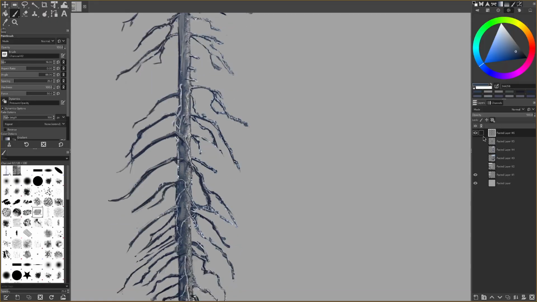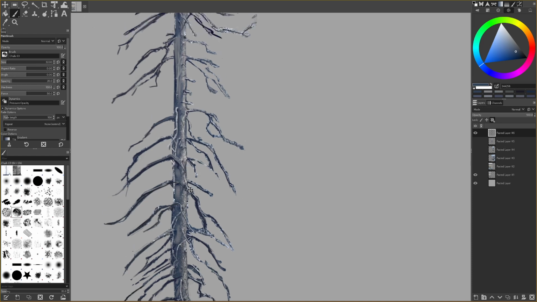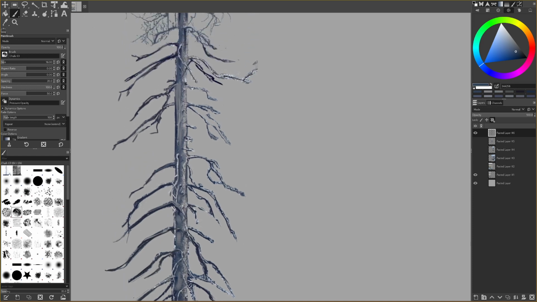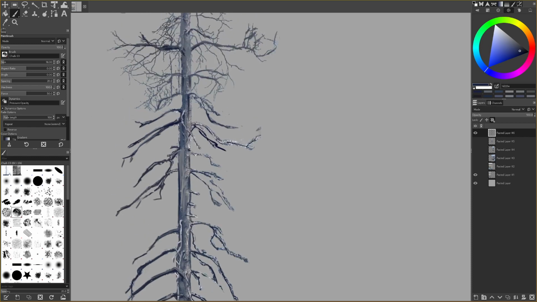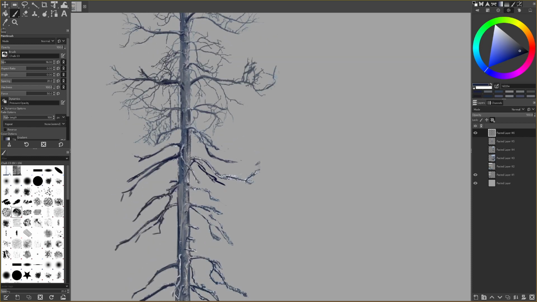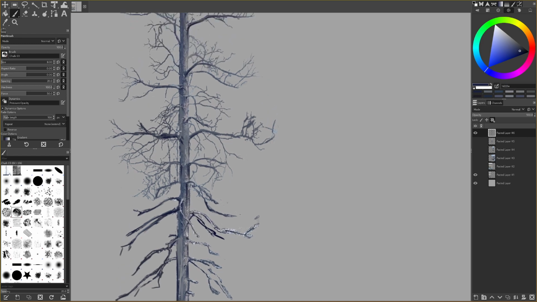I'm going to lock the layer a little bit. I'll grab this brush and try to get a bit of a side rounding on it, so it looks like it's got some wrapping form there.